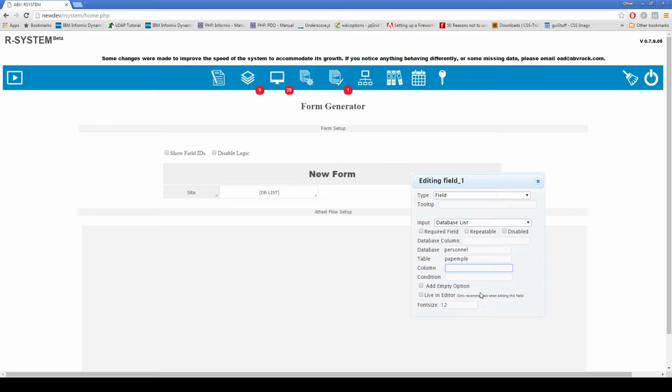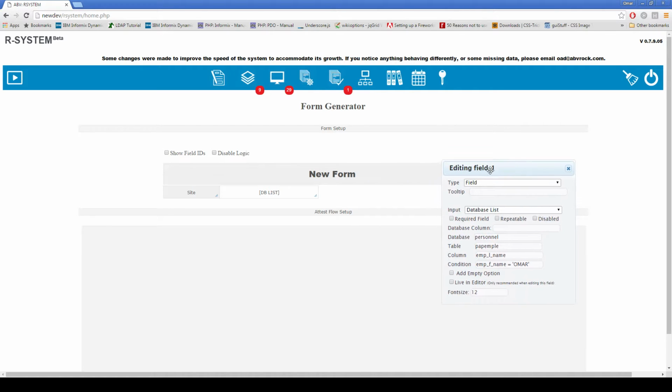Here, the column, that's the name of the column in the table, so we're trying to get the employee's last name. Now here we have the condition. We'll say the condition where the employee's first name equals Omar. And now we have this created.